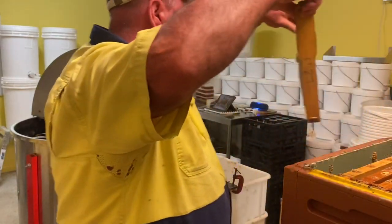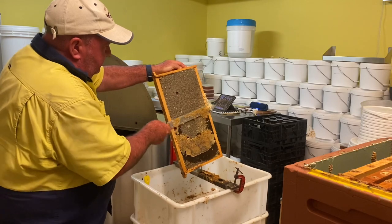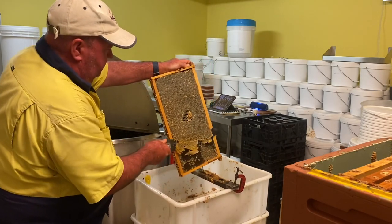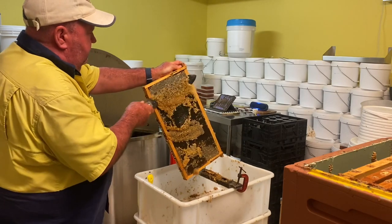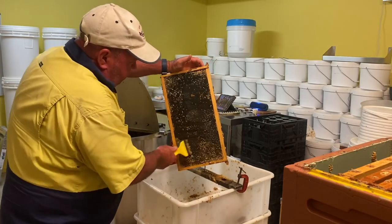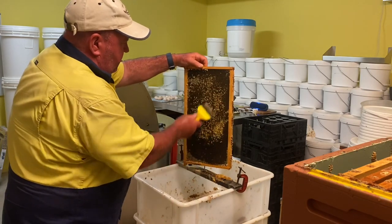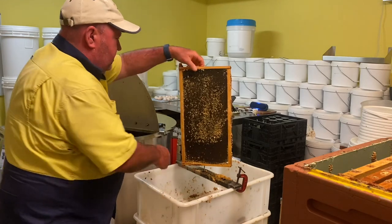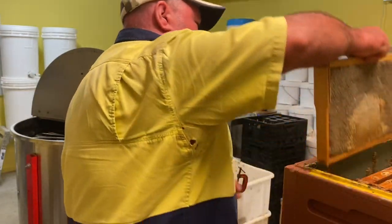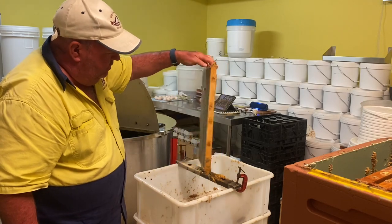Second frame. Beautiful fully capped frame of honey once again. That's a few low spots. Extract nicely. A few more. Once again, beautiful frame of almost fully capped honey. See if that side is fully capped. Pretty to look at.